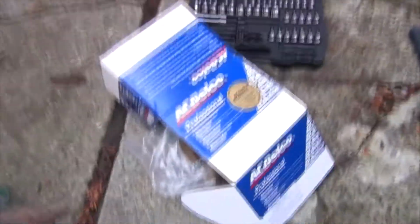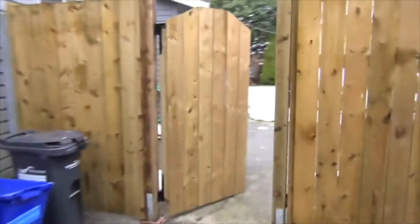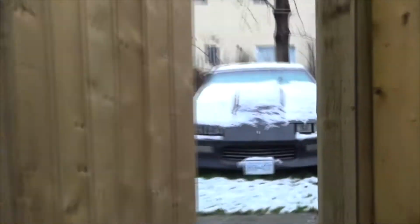Okay, anyways, installation is just the reverse order. I'm just keeping it covered because, you can't really tell, but it's -3 out here and it's kind of cold. The Camaro, I forgot to cover it, but oh well. I'll take care of that later on.